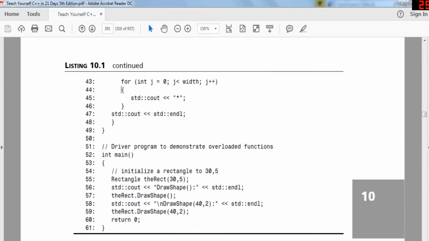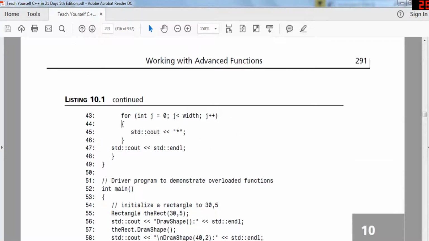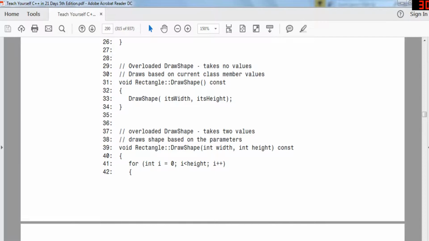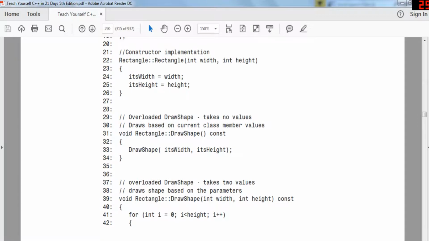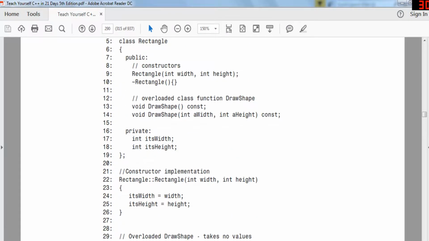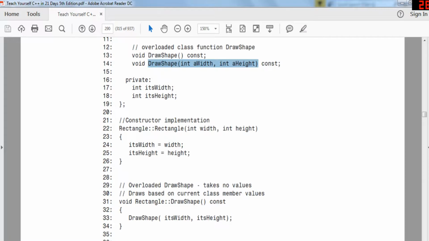I'm not going to type this up because all they did was, in draw shape taking no parameters, they just passed in its width and its height, which are the instance variables right here, because each rectangle has a width and a height. So they passed this into the second function. They called the second function with its width and its height.